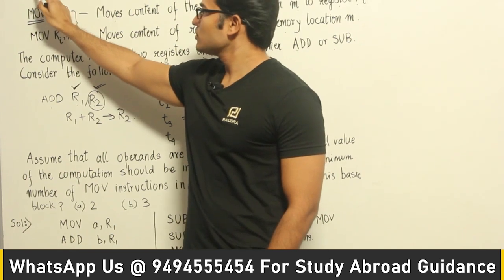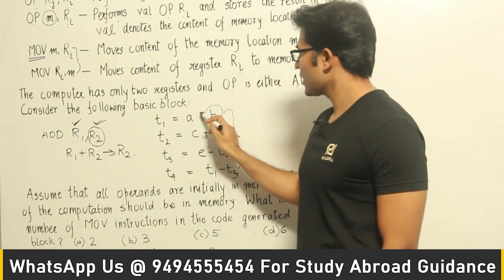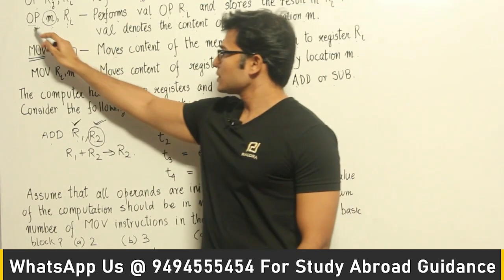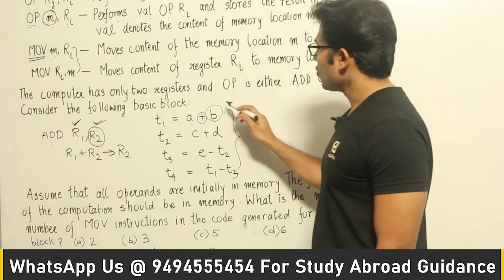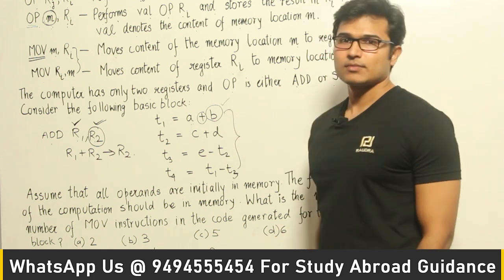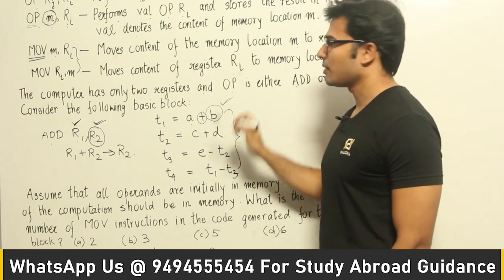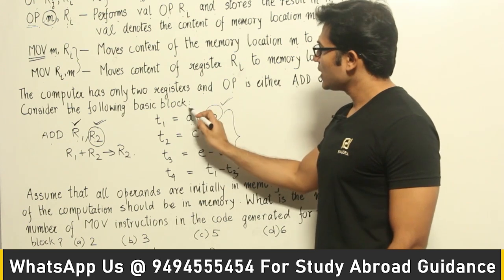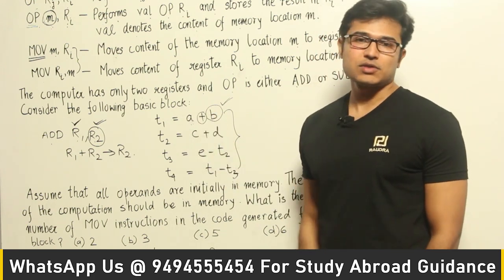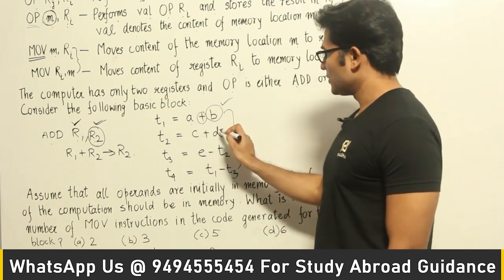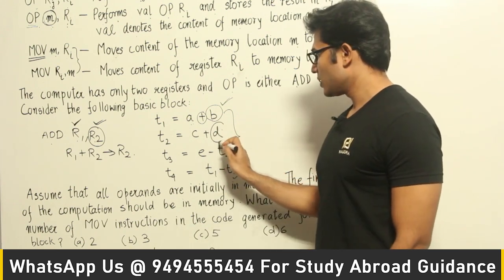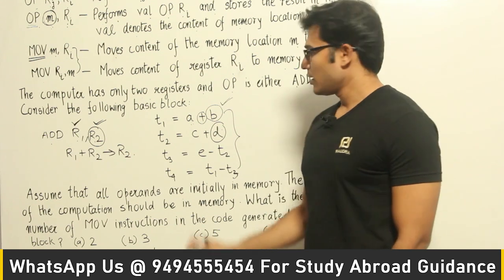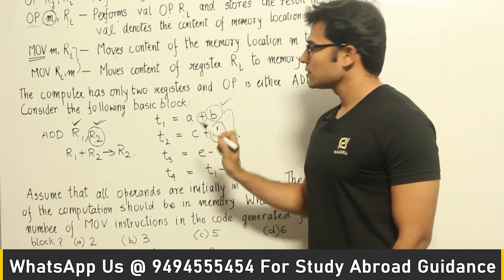So if you are going to use this operation, which is nothing but add here, this operation itself is going to load this value from the memory. Therefore, load one of them into a register from the memory using move, and in order to get the other one, you can directly use the instruction add. Got it? Similarly for the second instruction also, you can load one of them into the register using move, and in order to get the other one, you can use add.